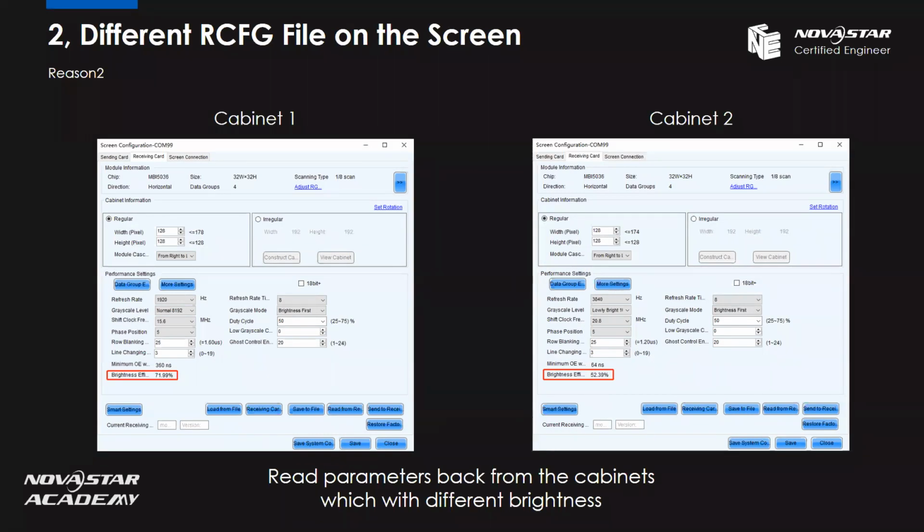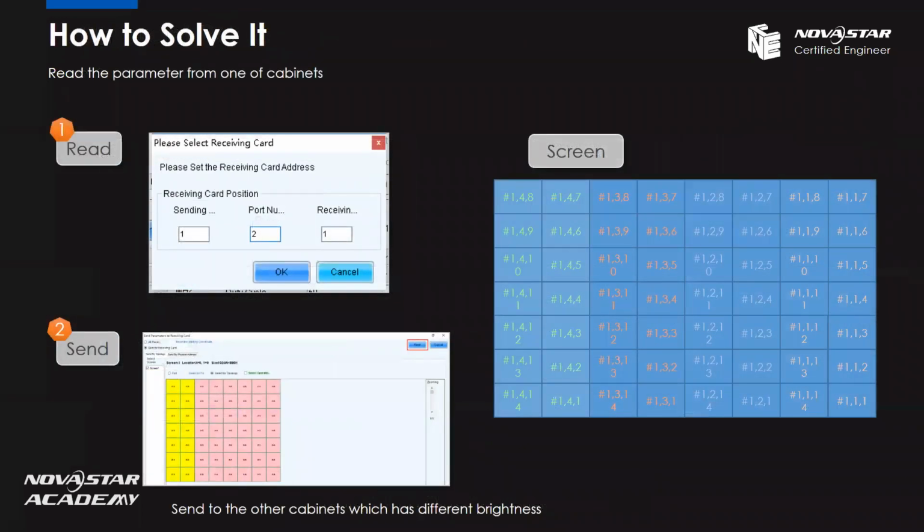So for the different RCFG file problem, what we have to do is read back the correct parameters from a normal receiving card, then send them to those abnormal receiving cards, and it will be okay. The solution is really simple.